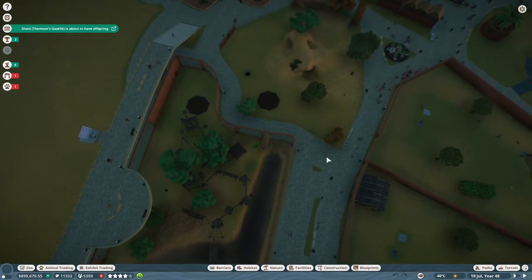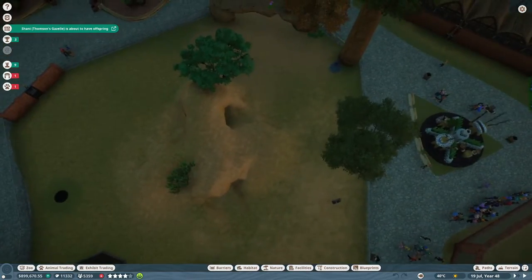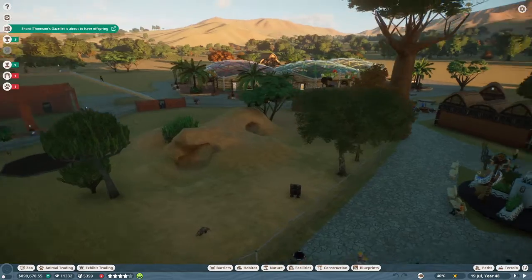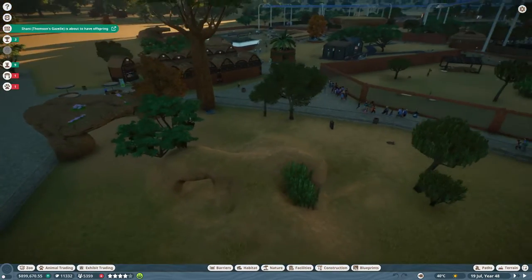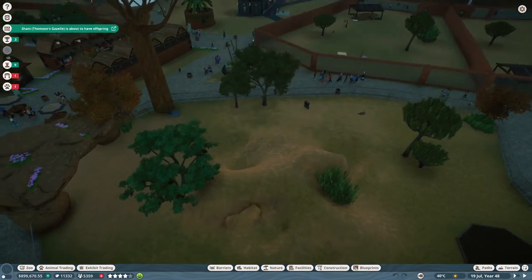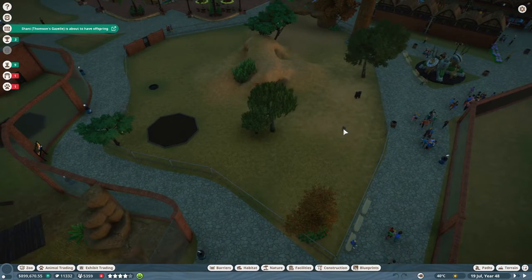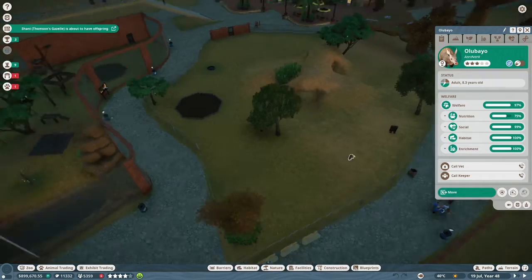This is, I guess, one of my first habitats I'm actually kind of proud of. It's still kind of basic, but it was after I took off my training wheels and started building stuff myself. This is my, I believe, aardvarks. Let me see. Yeah, my aardvarks.